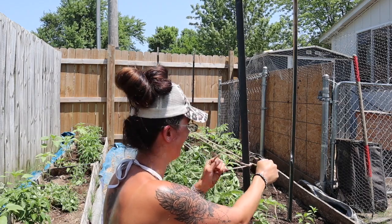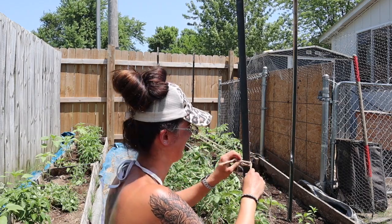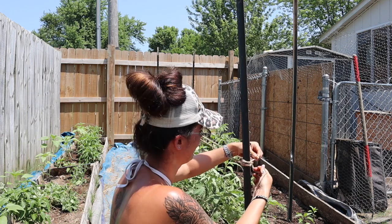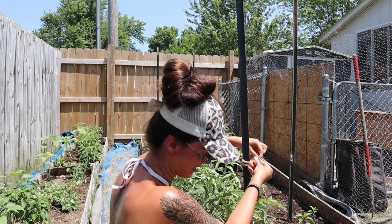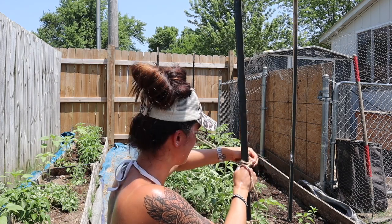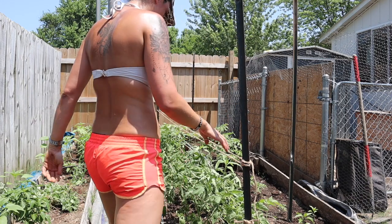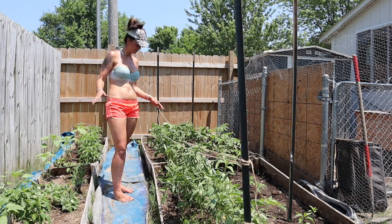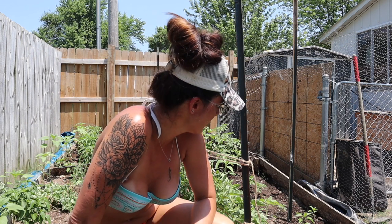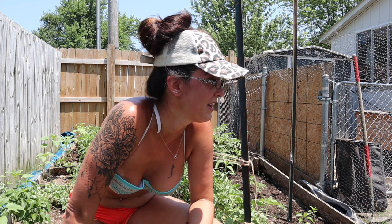I learned really quickly two things: one, should have done this a long time ago, and two, do not separate the twine. It is kind of a pain in the butt and I've got a big roll, so I was trying to conserve on supplies but it is okay without it. We'll give this a shot and we'll give it a couple of days and we'll see how these adapt. Thank you guys for watching and helping me on my project this childless afternoon. If you guys enjoyed the breakup and change of scenery then let me know and we'll just keep this going and show you guys a little bit more of our homestead.